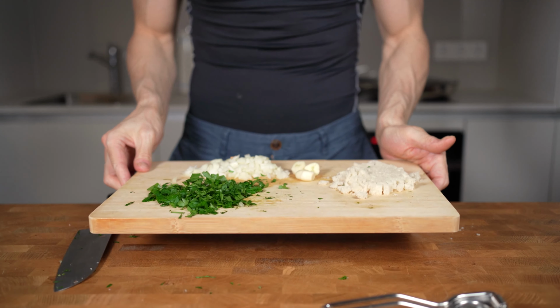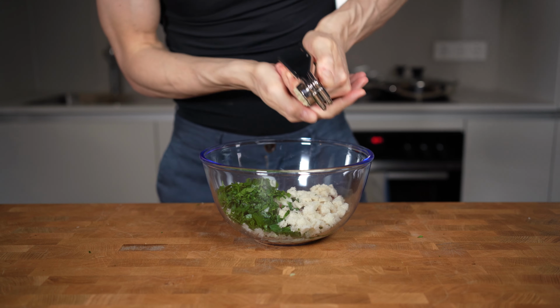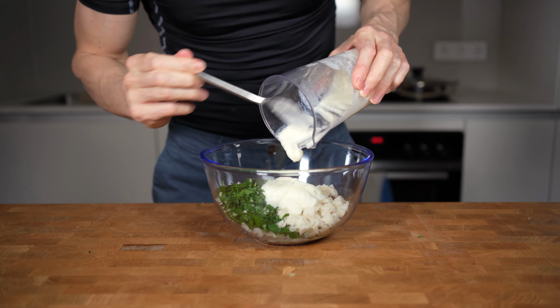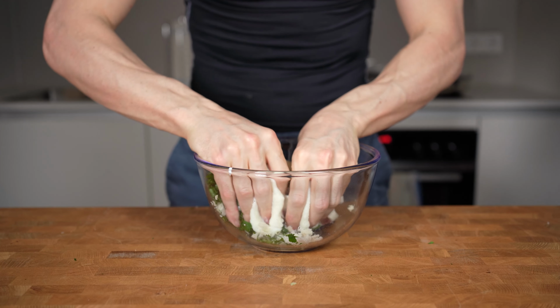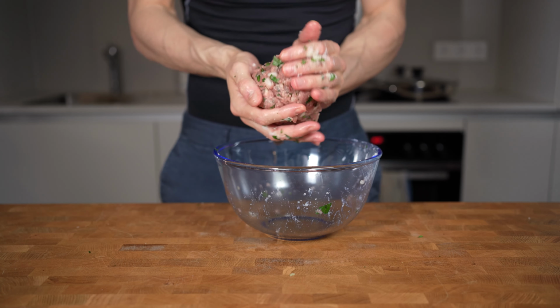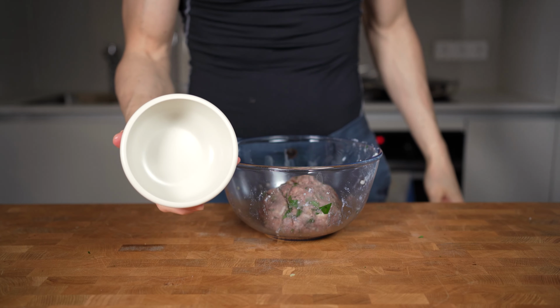So now everything goes into the bowl with the meat. I will also press my garlic in, and then I will add the buttermilk with the gelatin that I prepared earlier. Now make sure that your hands are clean, and in the bowl they go. I will mix this now for around a minute until everything is nicely combined, and I will get 1 big meatball.